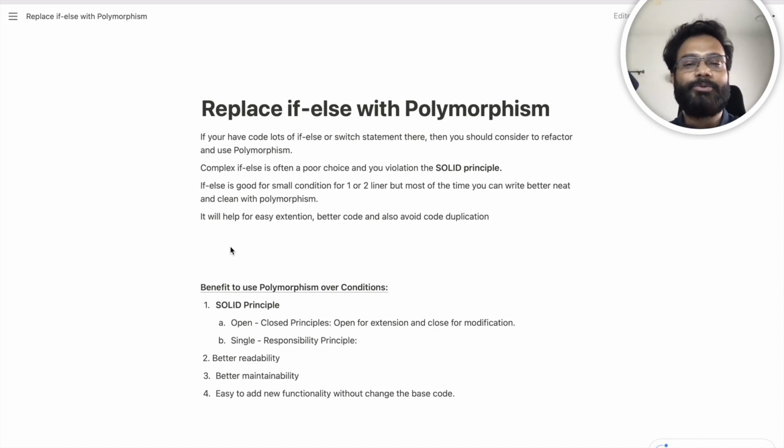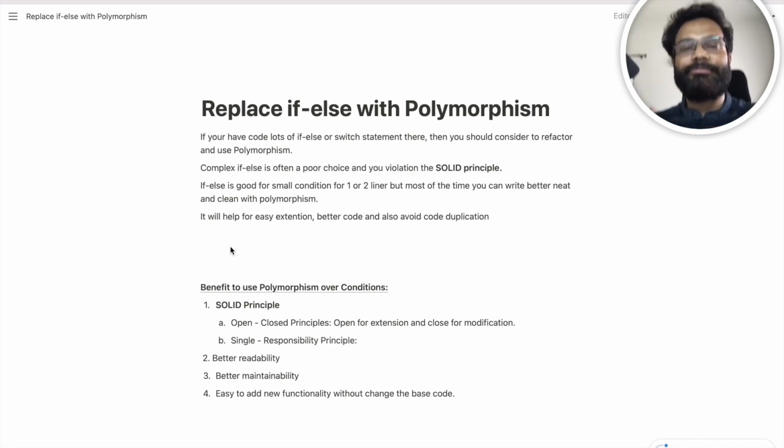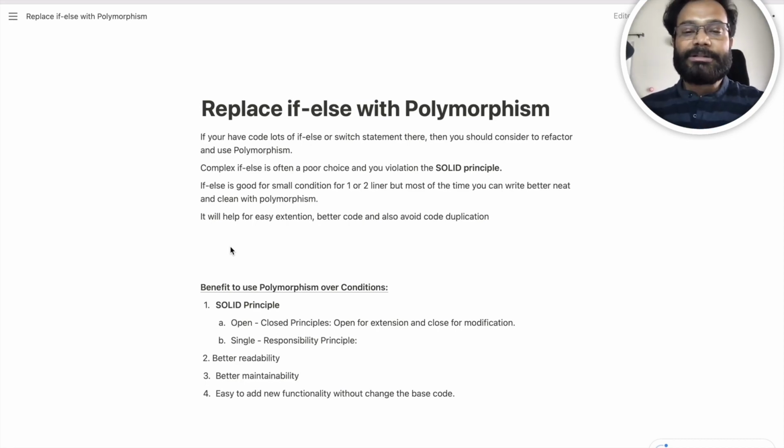Suppose you have a payment method use case, and you want to provide a discount based upon the different kinds of payment methods. If you have a debit card, you give a 150 rupees discount. If you have a credit card, you give a discount of 175.